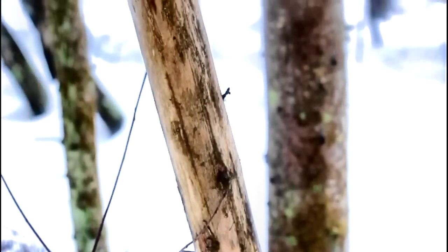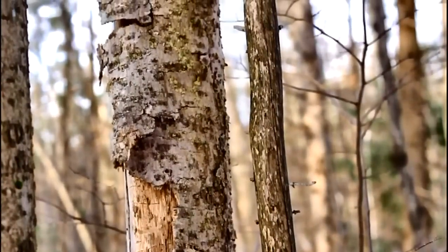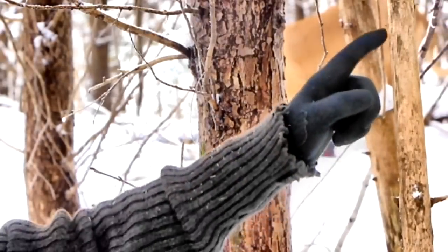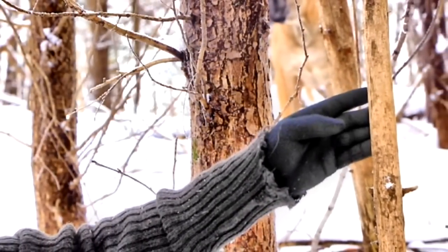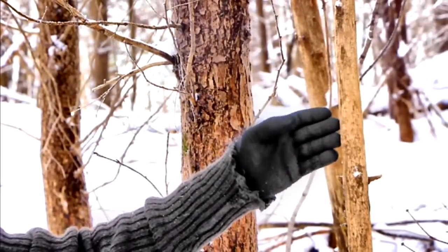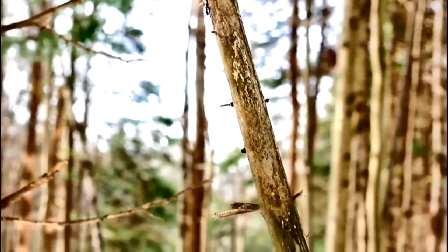Well, let's break the ice with my personal number one choice. Over the years, I tried to use as many species as possible. That said, when I have the chance to find a balsam fir, I usually go for it. I like it because the wood is perfectly straight and you don't need to remove external wood at all. So for these two reasons alone, it makes a perfect choice when you're working without modern tools. Also very good in bad weather such as high humidity and rain.